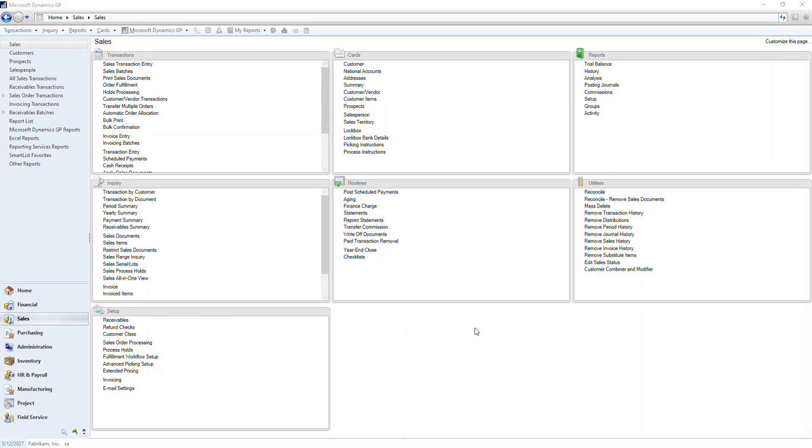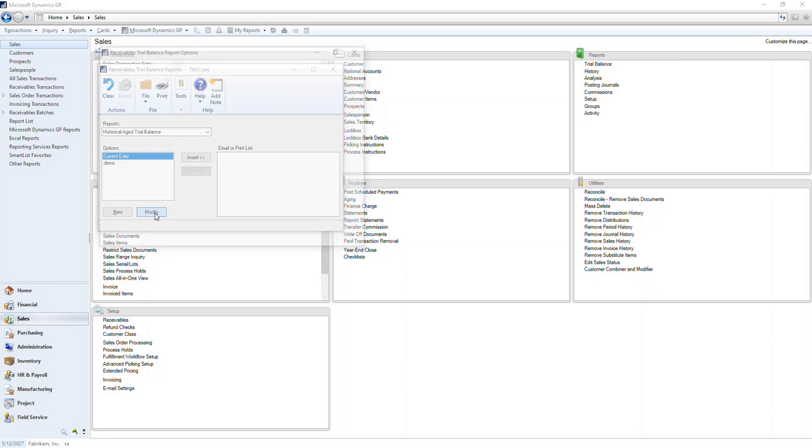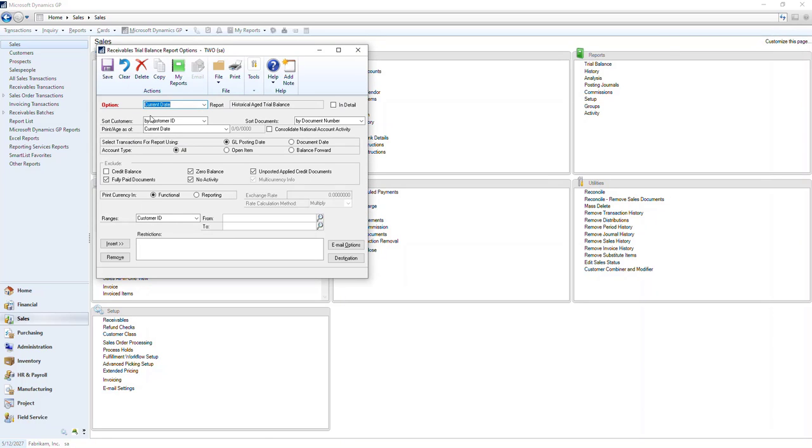So I've navigated to my sales series, and I'm going to briefly show you that new feature and how it works. So I'm going to go ahead and open the trial balance. So I'm under Sales Reports, Trial Balance, and I'm going to use the historical age trial balance like we had in the screenshot. So I have one called Current Date, so I'm going to open that just to take a look at it. So I used Current Date, which is my print or age as of field. So that's kind of how I keyed off the name, and I have all my other settings the way I want them.